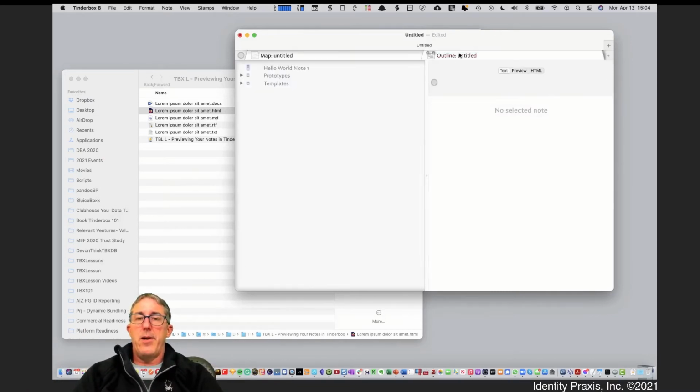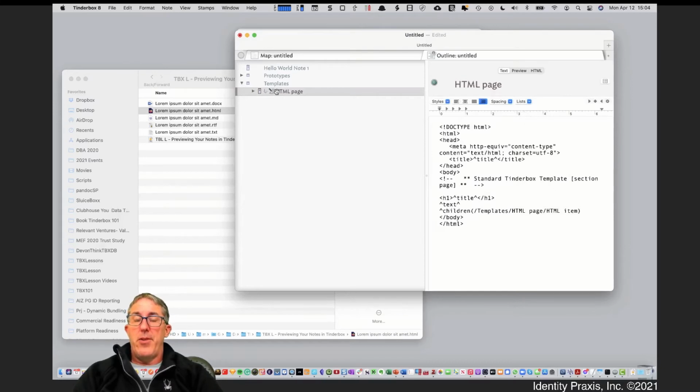And so if I go here and look at outline view, let me show you what's going on. When we actually look at the HTML template, this is what's happening. Remember, this preview tab is basically a mini browser, if you will, a lightweight browser. And it's essentially reading the structure of the page here. Essentially what you're telling it is, I'm an HTML page. Open up the HTML page. Here is the header information for that page. Here is the body information for that page.